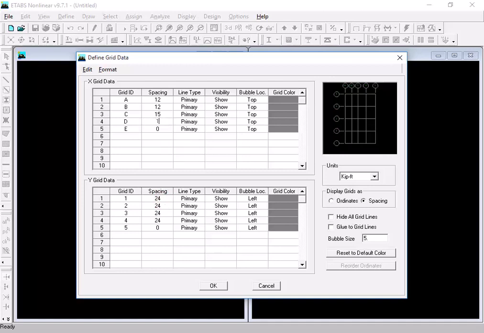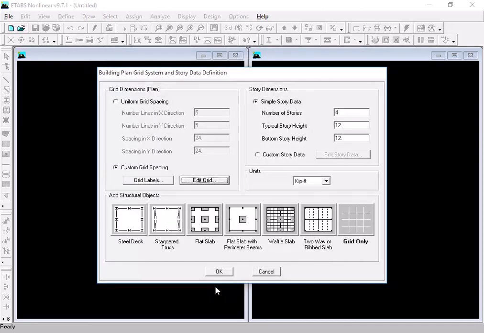Oh, sorry. This is 12, 18, 15 and 12. Okay, very nice. And instead of 4 stories, I'm just making it 1 story, which is 15 feet high.